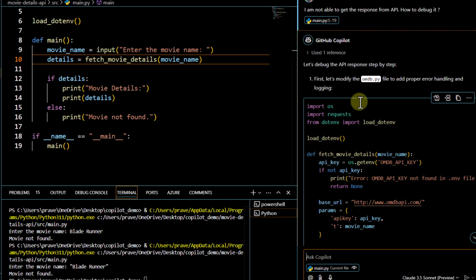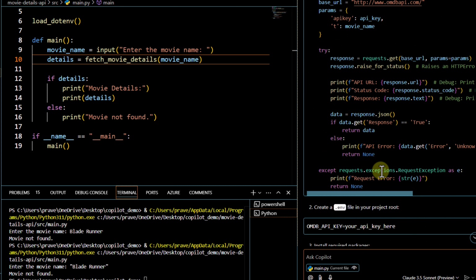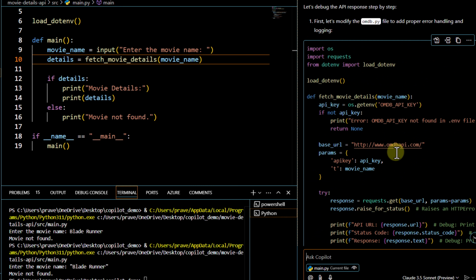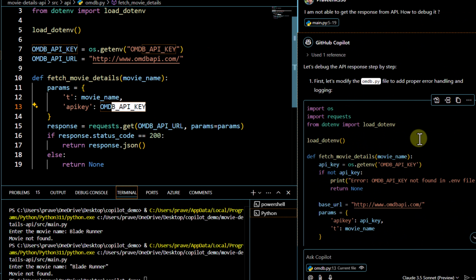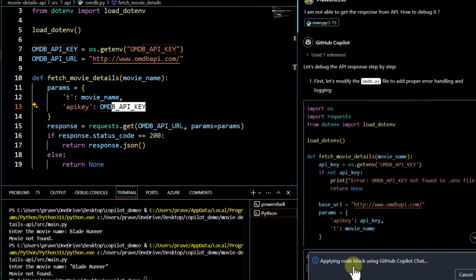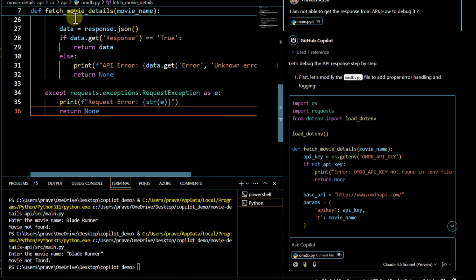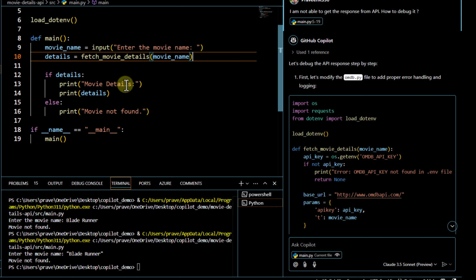Now you can see it has written additional code and added the proper error handling so that we can debug this code. And what we can do here, you could see there are several options. One is we can just take this code directly and apply it in our Visual Studio. So here we do have the option apply in editor. So let me just go ahead and try to apply this code directly. I just said apply code, and here it's applying the code block using GitHub Copilot chat, and it has updated my code now. We just save this and then we will try to rerun this code once more.